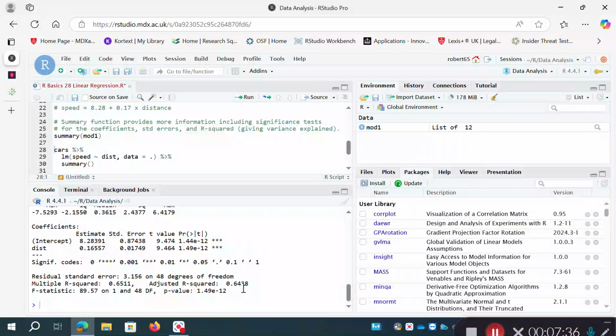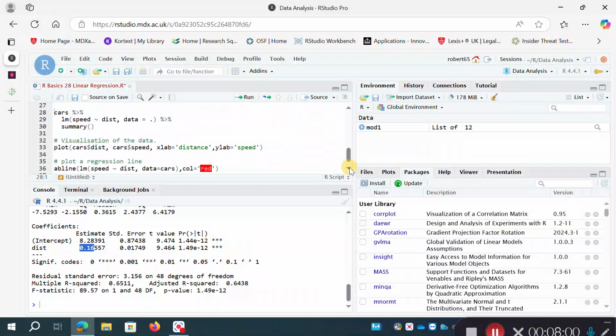But then it's also given us our coefficients again. So the intercept, 8.28, the coefficient, the slope associated with our independent variable, 0.165, 0.17 if we round that. It's also given us standard errors and some significance tests with regards to those coefficients to tell us whether they are significant.